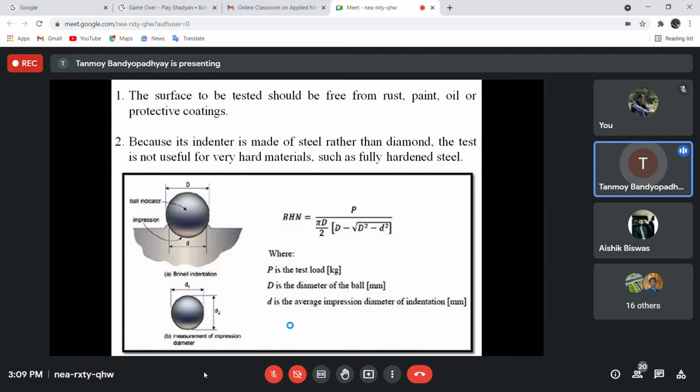Whenever you are testing some specimens, there has to be some specimen preparation. As part of the specimen preparation, you have to remove any dust, oil, and anything like that which hampers your measurement value. Whenever I am measuring the indentation depth or diameter, the surfaces have to be smooth. The rust, paints, everything has to be removed. This is a very basic surface preparation that you have to follow before doing any hardness test.